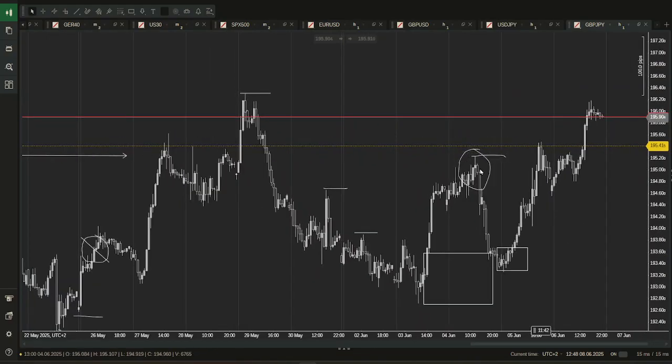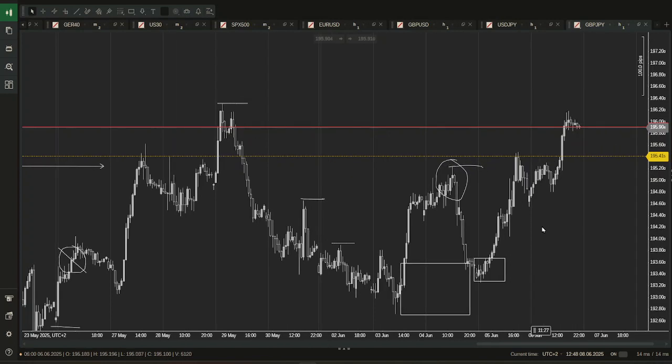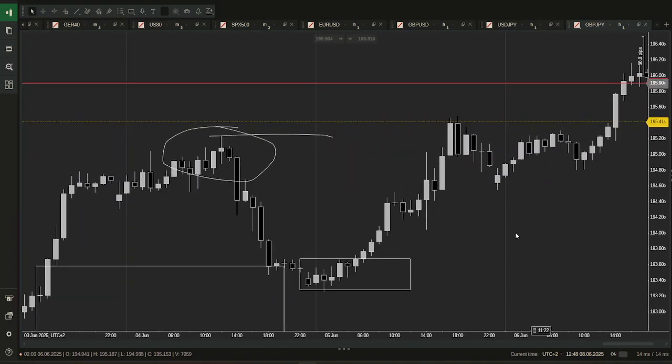If this hasn't been proven to be strong yet, well, this would be the next level, right? Did we hit it? Yeah. And I put a long on here for another reason, but I did target this thing. Anyway, on another chart.